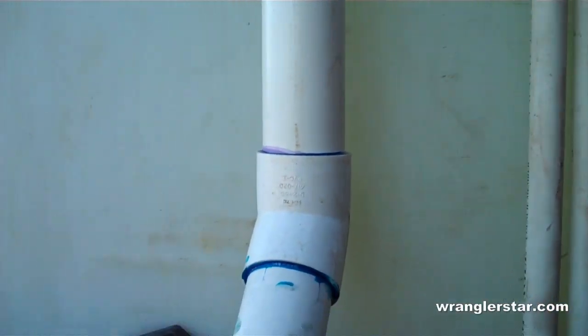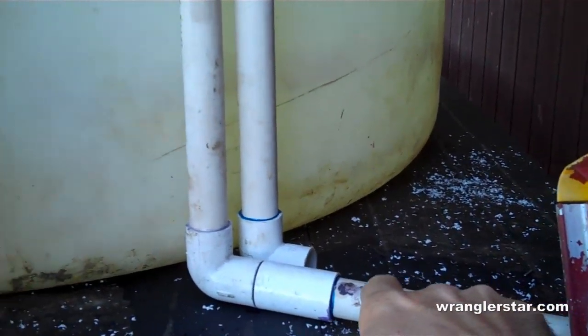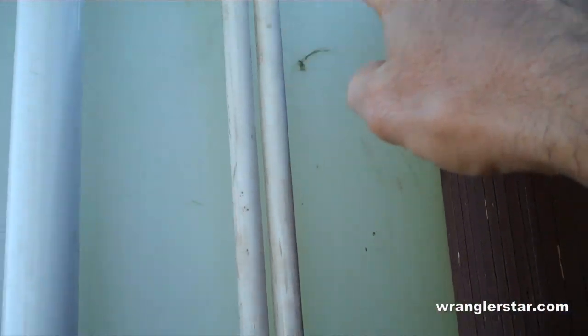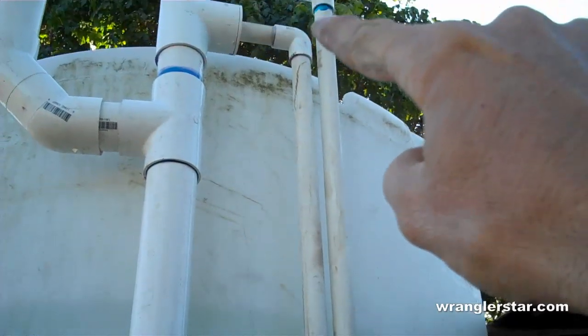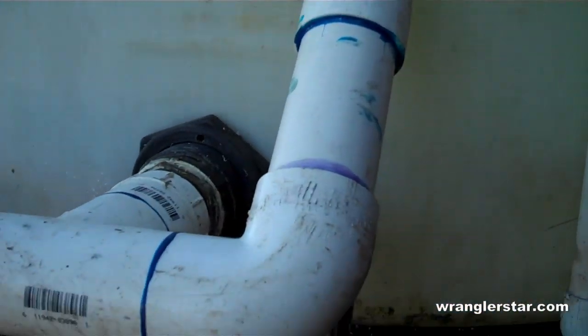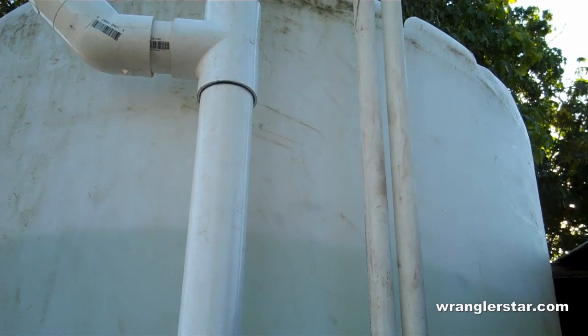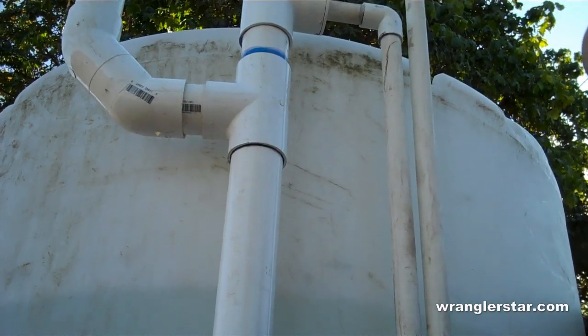What you see right here — we'll start with the intake. This is a supply coming in, that goes up right there, over, and then this drops down and feeds the tank. It seems weird that it wouldn't work feeding from the bottom of the tank, but it will because the water is coming in high — so even that little bit of water will keep coming in and raise the tank level.